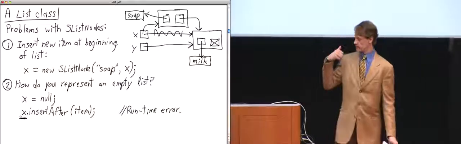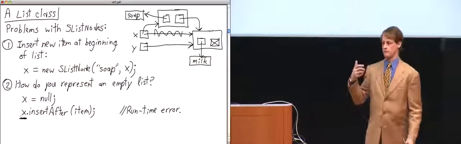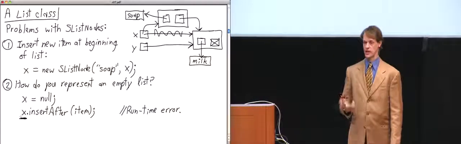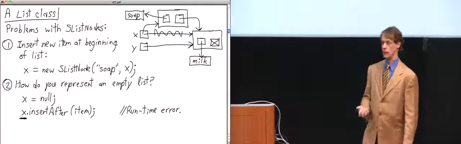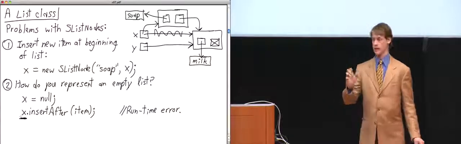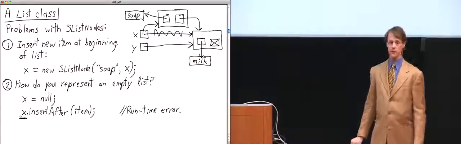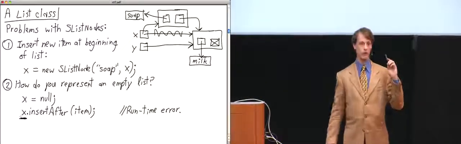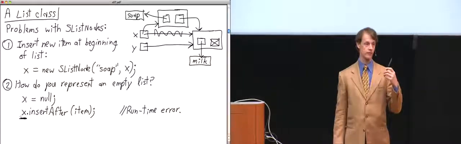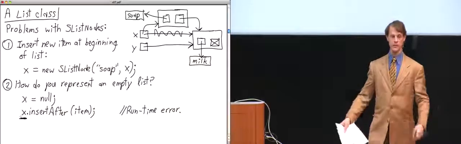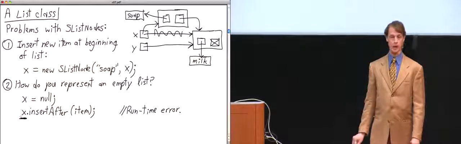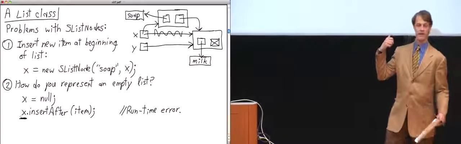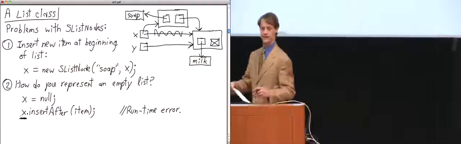And you might say, well, X is of type SListNode. Why can't Java just call insertAfter on that null and set this equal to null? And what's wrong with that? There are good reasons why Java will not call a method on a null pointer, even if you know the right type of the pointer. And those good reasons, I can't explain them until we talk about inheritance later in the class. But if you want to look ahead, Google dynamic method lookup, and you'll find out why this is a no-go.